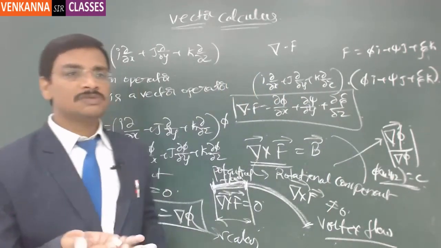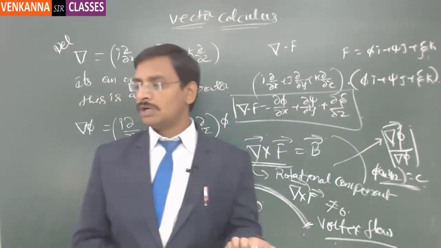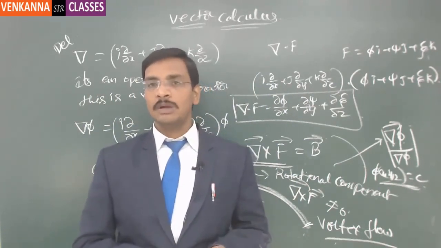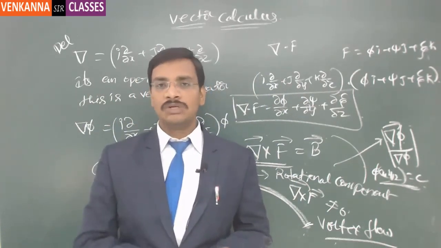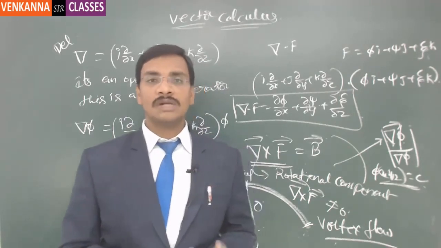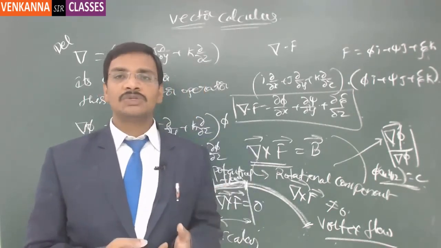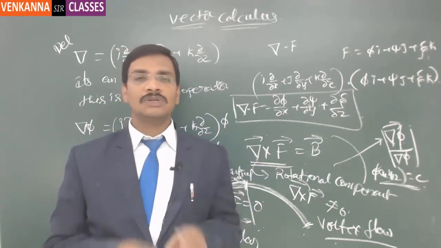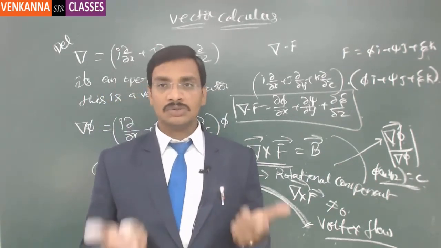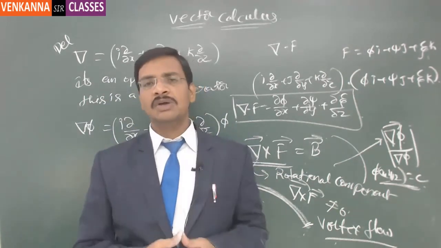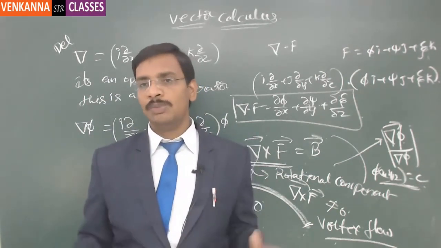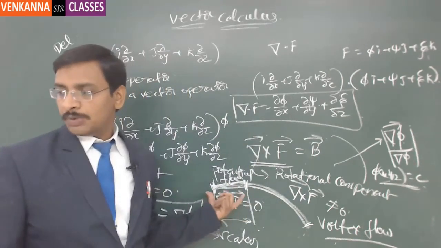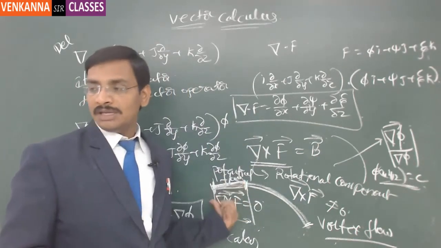Suppose this chalk piece weighs 100 grams, and I have one more chalk piece which weighs 200 grams; the sum we can straight away say is 300 grams. But if I have a force of 10 newtons in one direction and 20 newtons in another direction, the addition of these two together is not equal to 30. That makes all the difference. If it is not equal to 30, then what next? That is going to be vector addition, which makes our analysis completely complicated. So there, the concept of the potential simplified things by being a scalar.